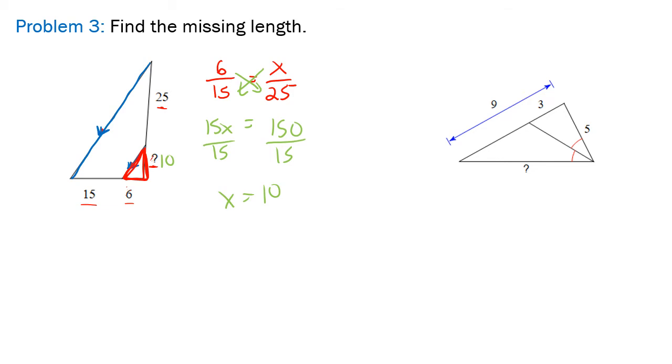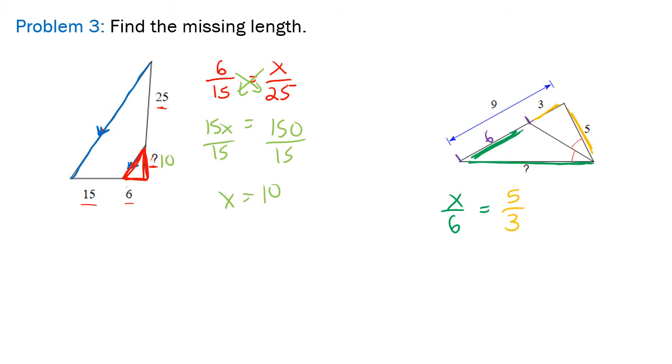For the second problem over here on the right, to create a proportion to solve this one, we actually need to find this length here first. Now, if we know the whole length of the triangle is 9, and this section over here is 3, this would have to be 6, because 6 plus 3 is 9, the total. Now that I have all the important information, I can go ahead and make my proportion. So I'm going to go this over this. So I'm going to have x over 6. And then the other triangle, I'm going to have 5 over 3.